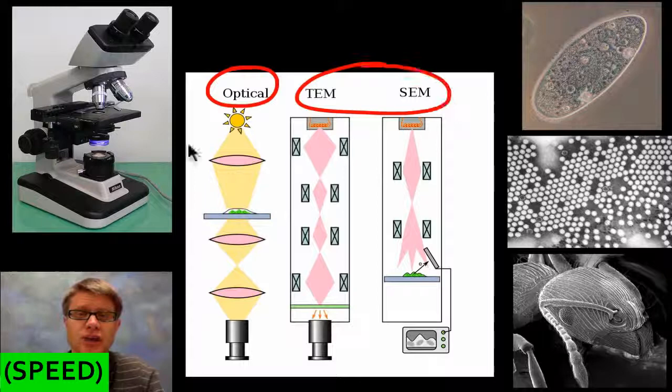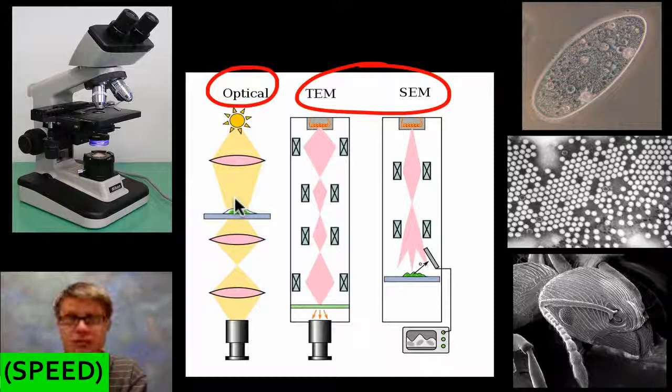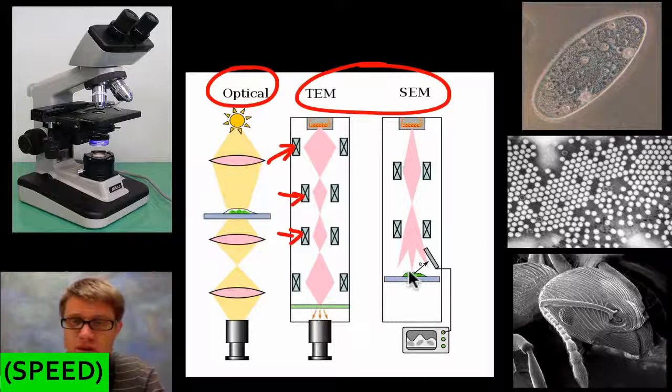Comes in two different types. You basically have optical microscopes and then electron microscopes. Optical microscopes use light and lenses to magnify the image. If you've ever used binoculars and then you turn it upside down and hold it close to your hand, you actually have a real simple microscope. If it's an electron microscope, what they're using is a number of magnets, and those magnets will be used to focus electrons, either through an image or bouncing it off an image.